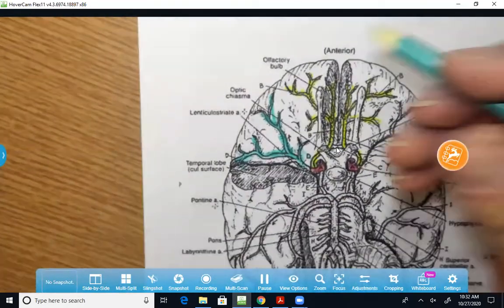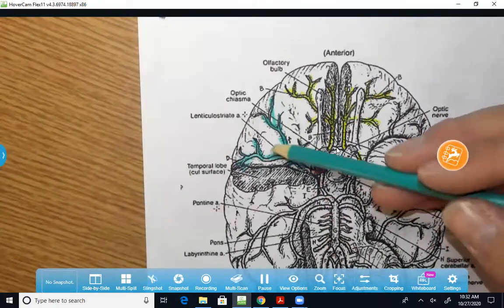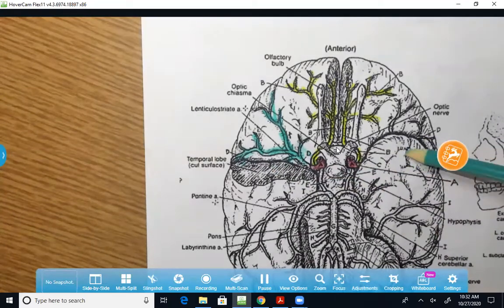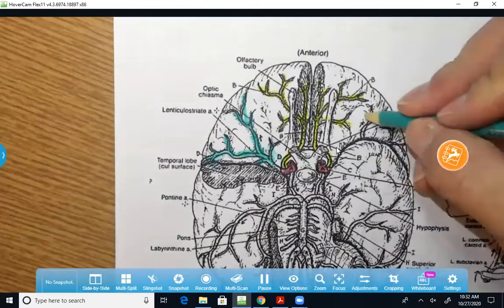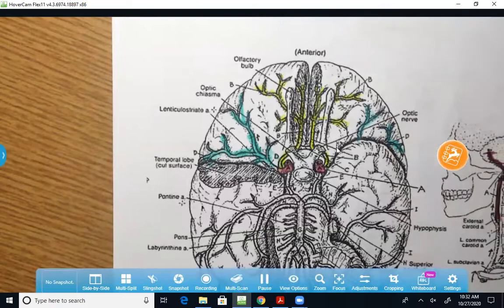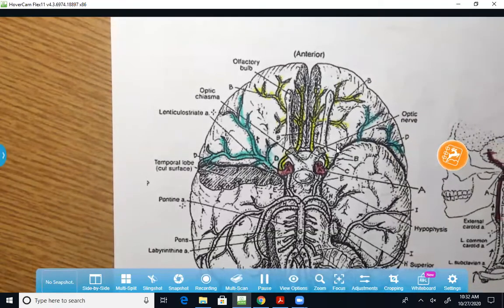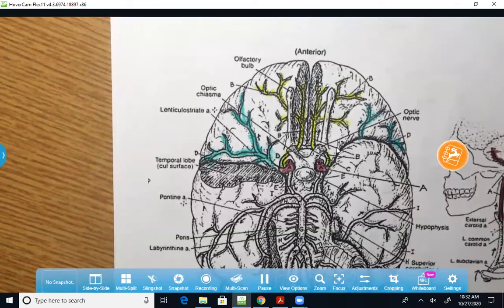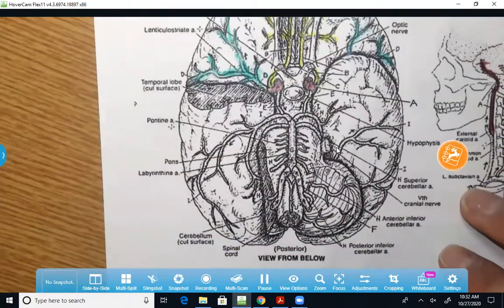Now, we can see it pretty well here, left side of our image, because as you can see, the temporal lobe's been cut away. Over here, where the temporal lobe's intact, all we can see are these very distal parts of it. So it's a little harder to find the whole thing, because it's in those grooves between the lobes. All right. That's the set of blood vessels I want to talk about for the front of the brain.